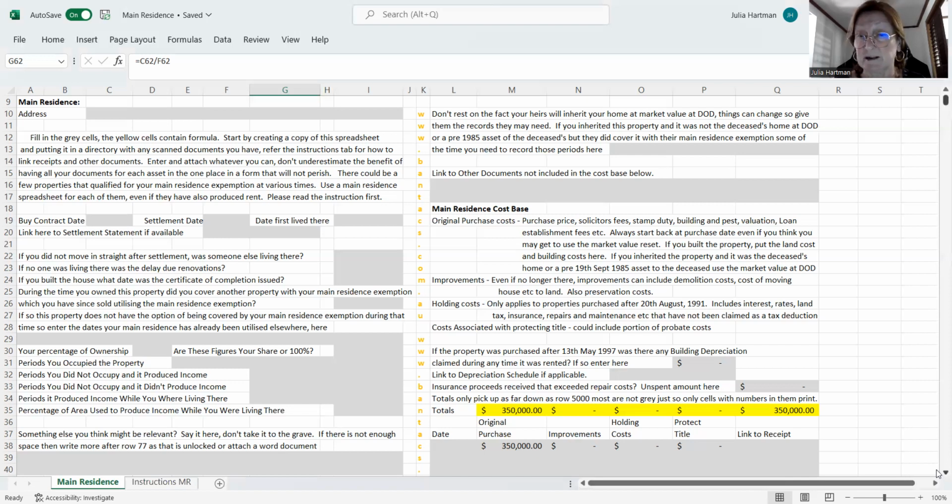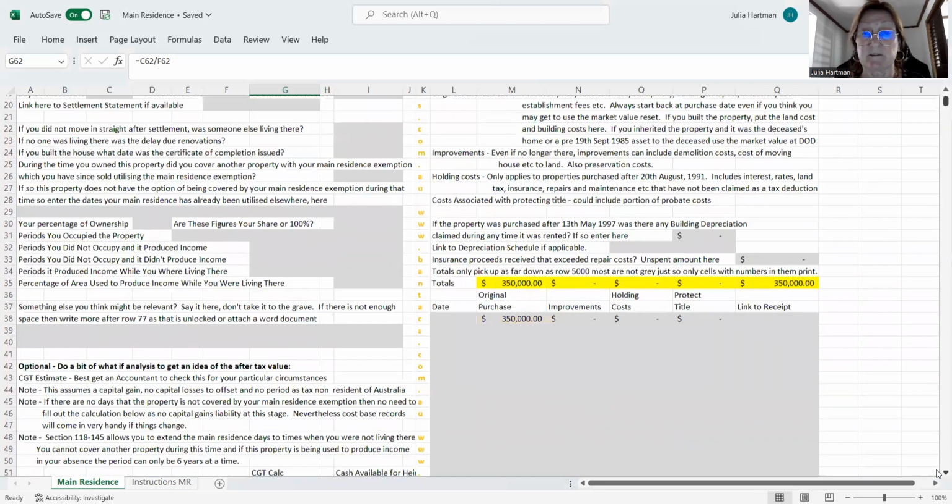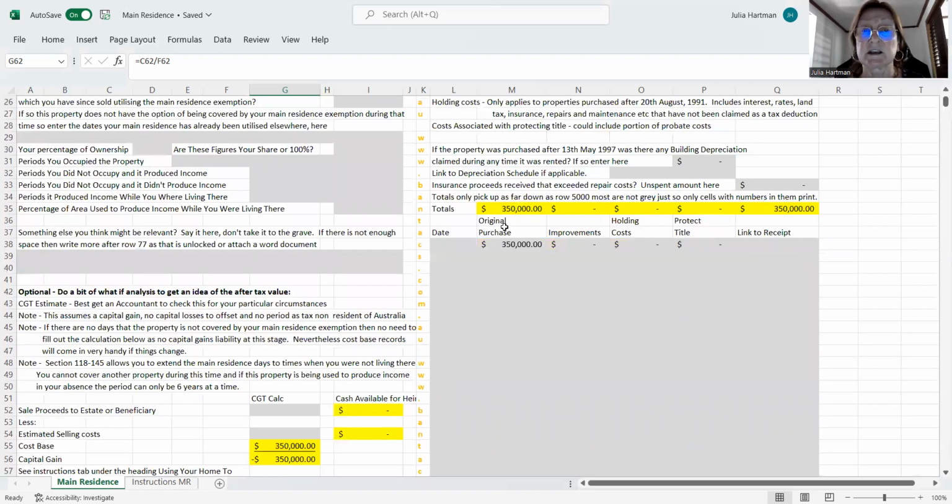So how do you link in the documents? This is the main data entry part for the receipts. As you can see, I've already put the purchase price in of the property. Then let's say we've got, now with your main residence exemption, holding costs are a field day. So basically that can include anything that's associated with the property that you haven't otherwise been able to claim as a tax deduction. It's even cleaning materials. You could keep your Woolies dockets here. It's lawnmower fuel, anything. It's repairs and maintenance, but also it includes interest, rates, insurance, all that for the whole time you're there.